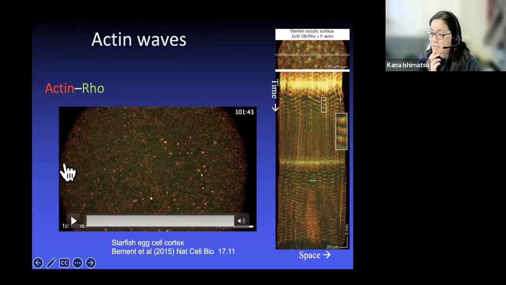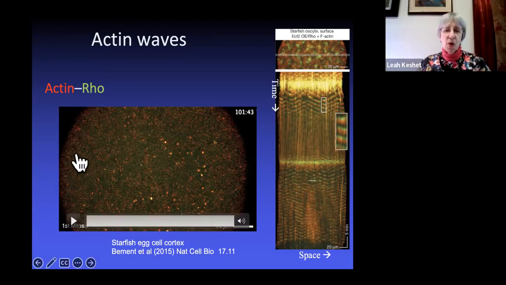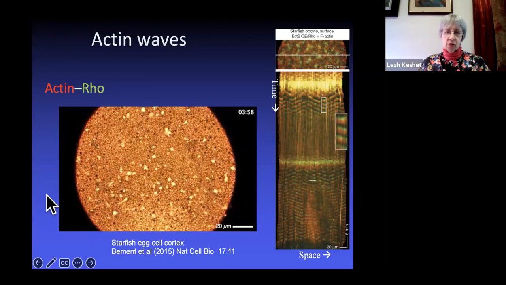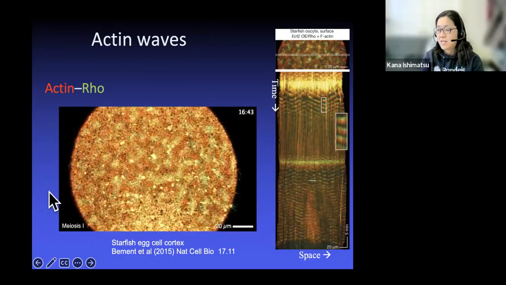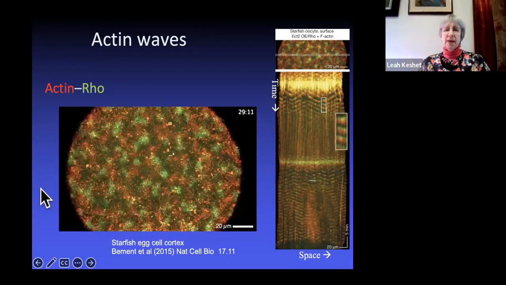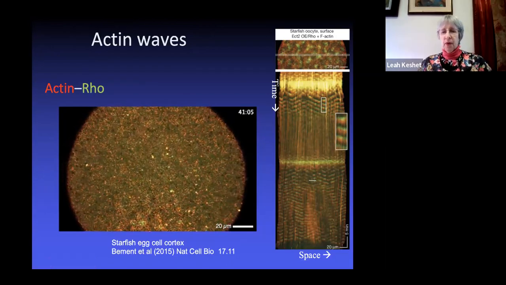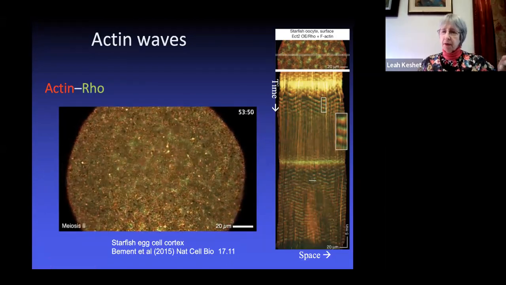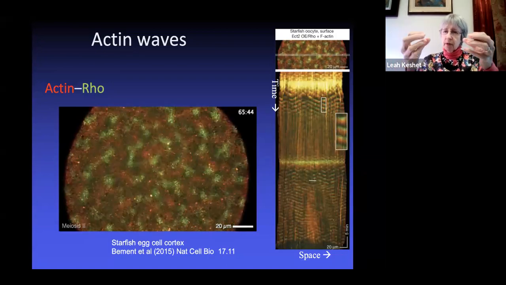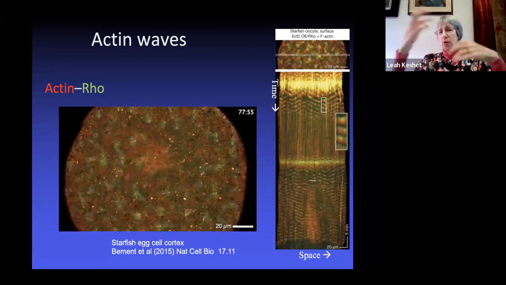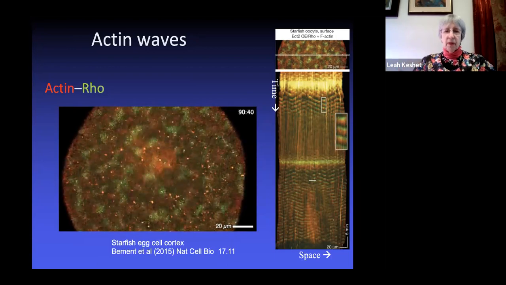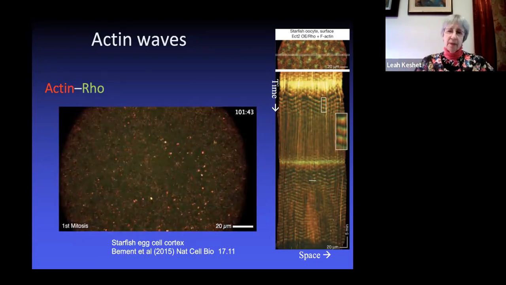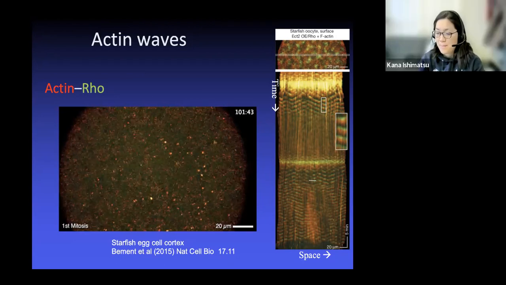Why does it need to be spiral pattern? Oh, no, it doesn't. Okay, good question. These spiral patterns do not occur in the natural egg that divides, but they can occur if certain proteins are tweaked so that the waves are not focused on the equator, but rather they can form this dynamics all over the egg. Yeah. Got it. Thank you. Thank you for the question.